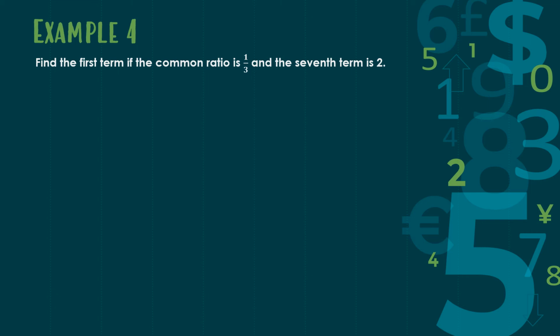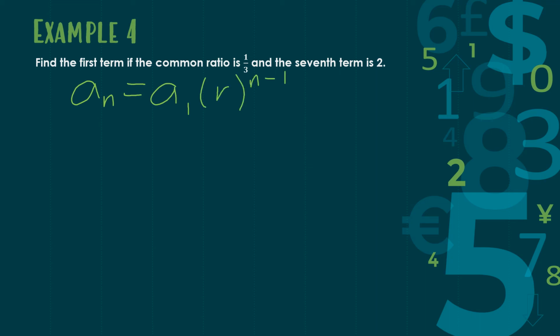And that wouldn't be too bad on this one since you have the 7th term, but if I gave you the 27th term, you probably wouldn't want to work backwards that many times, although you technically could. So what we're going to do is use the explicit rule. So I'm just going to write it first, and then we're going to plug in what we know.